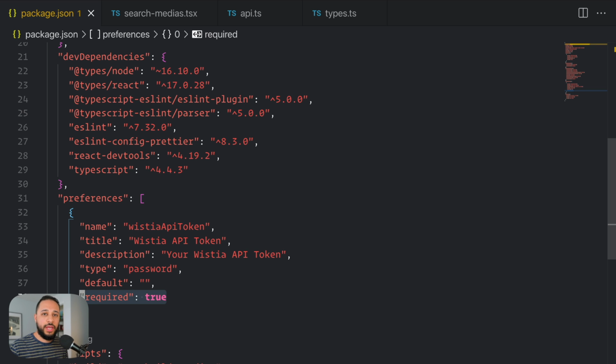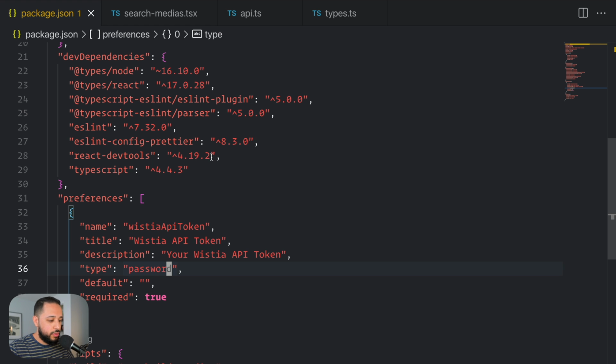And this tells Raycast that the user needs to fill out this preference before they're able to continue using the extension. So you give it a name. This is how you'll reference it when you go to use it in your app. You give it a title and a description. This is what's going to be surfaced to the user when they're filling it out. And then we denote it as type password because we want it to be obscured when they're typing it in the input field.